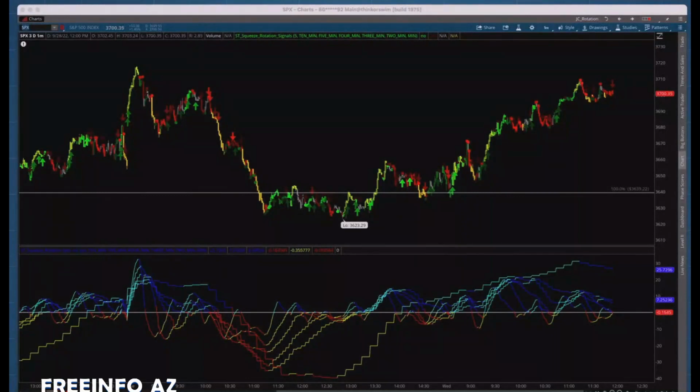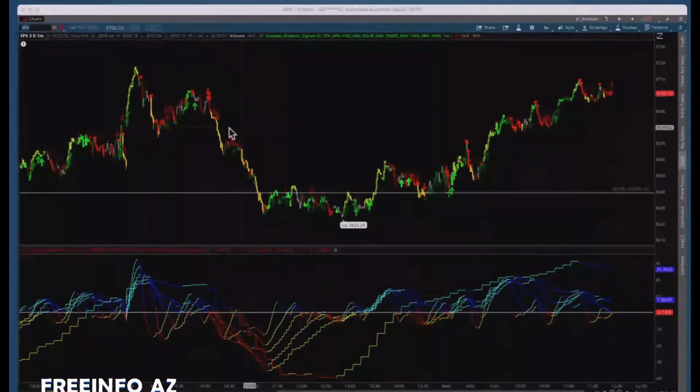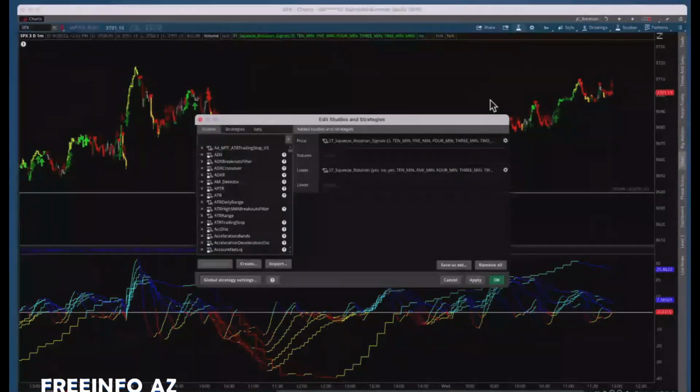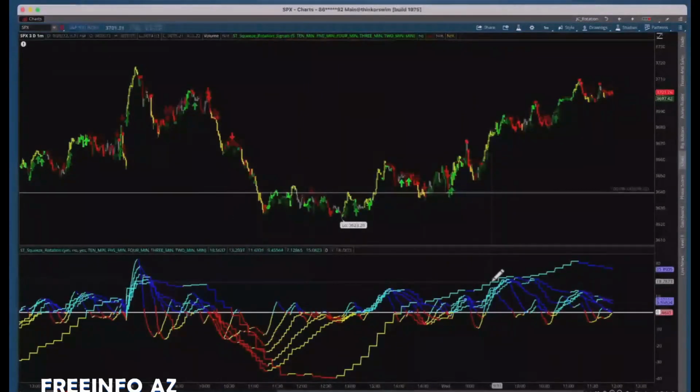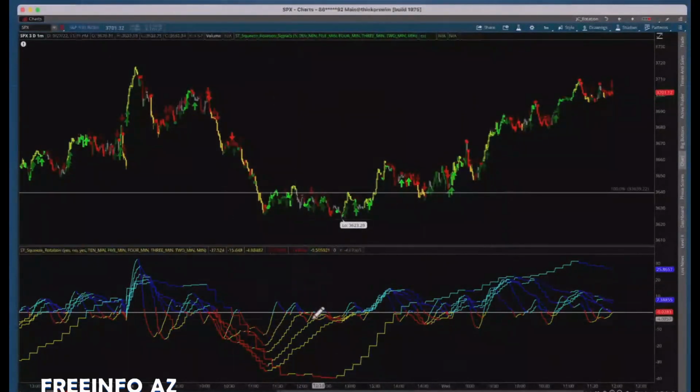So let's talk about, well, John brought up the discussion of the dots, right? Remember, the dots are drawn when one of the oscillators changes direction. And there is a setting built into all the indicators, this turn threshold, and that setting is designed to allow you to filter out some of those dots. The reason we added that in is because there are occasions when the market is just going nowhere, rapidly oscillating around the zero line, and you just start getting a whole bunch of dots.